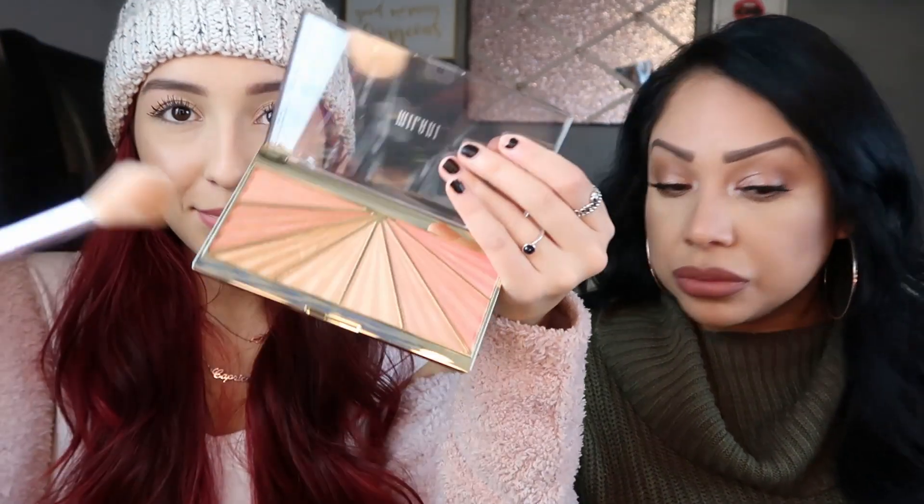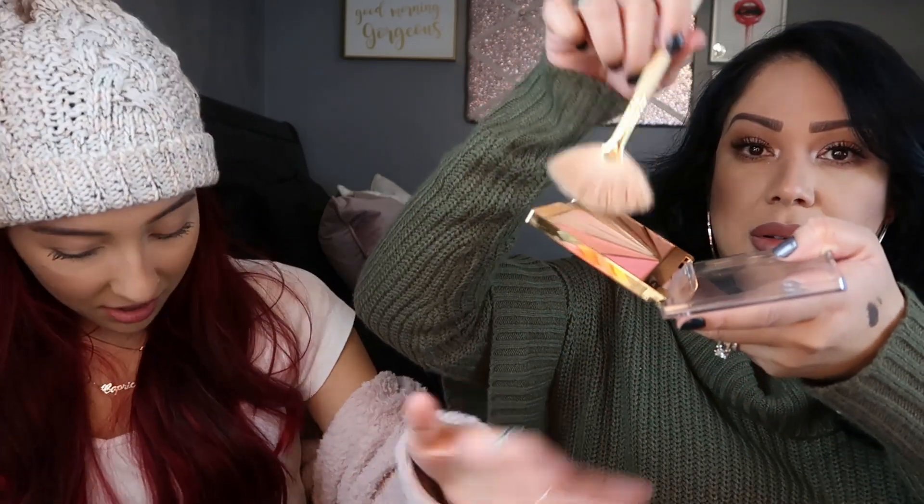It's really pretty but it is shimmery — everything. So even the blush is going to be shimmery. But I guess some people could use those as highlights instead. I just want to test it, I'm going to touch it. Oh my god, I barely even touched it and it was just — it just looks so creamy. So I'm going in with the two lighter shades. Oh wow, do you see that? I think I have to go in with a smaller brush because I can't get in there.